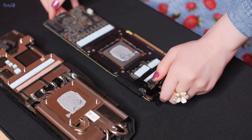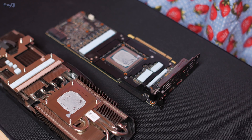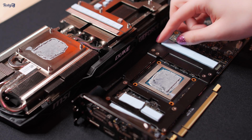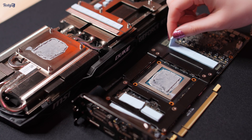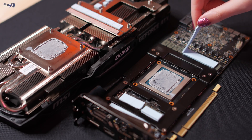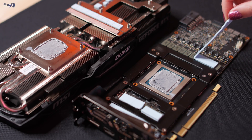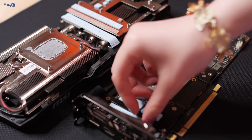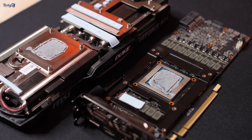So this card is an extra review sample and has done the rounds a little bit, which is why the thermal paste is a little more messy than what you'd expect to see if this was the first time this GPU had been taken apart. There is something quite satisfying about removing foam pads. This MSI Duke seems really well designed, or at least nothing sticks out to me as being wrong. But then again it is a 2080 Ti, and you can't really make cooler mistakes at this price point and get away with it.